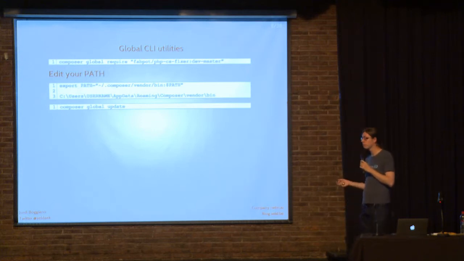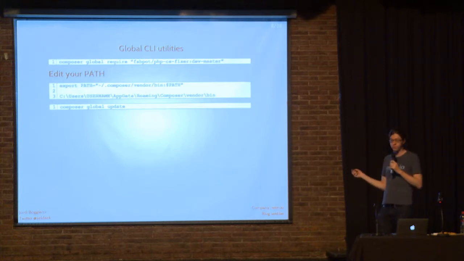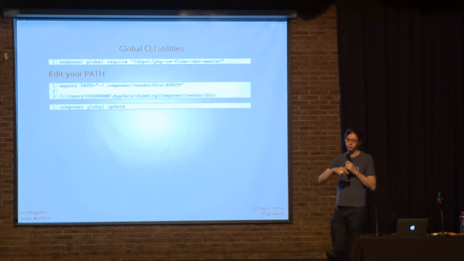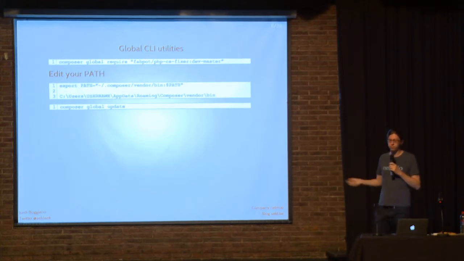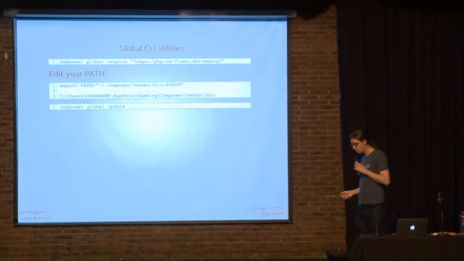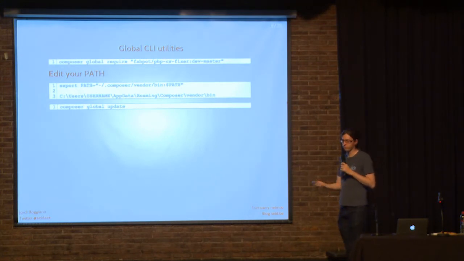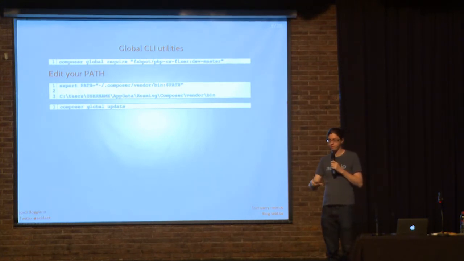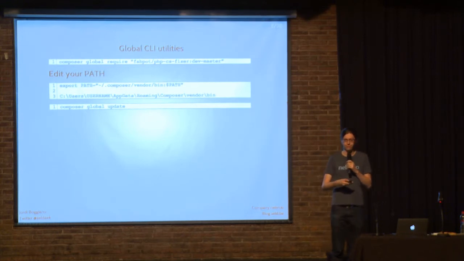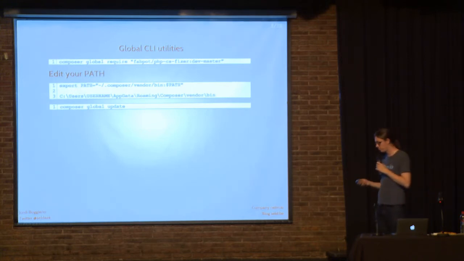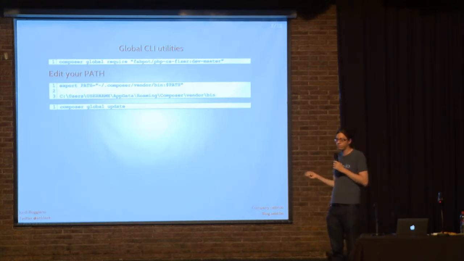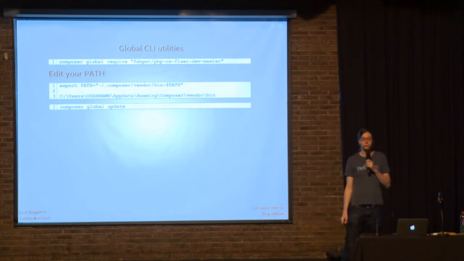It's up to you, but one good example I think is PHP CS Fixer from Fabien Potencier, which just formats code for you according to various rules, but by default it uses PSR-1 and 2. This is a tool that you just run on something and it acts on that, and that's it. It has really no connection to your project. There's no specific configuration or whatever. So I think that's a good fit for a global command.